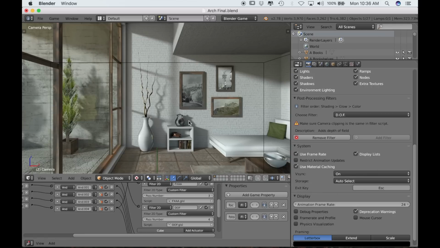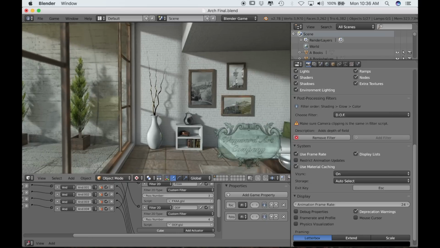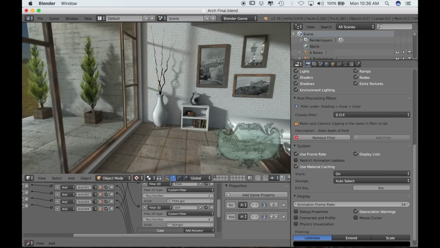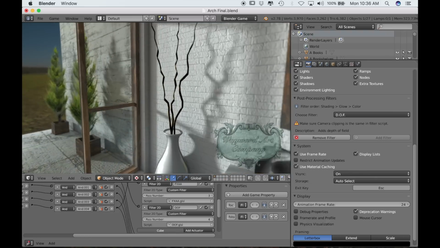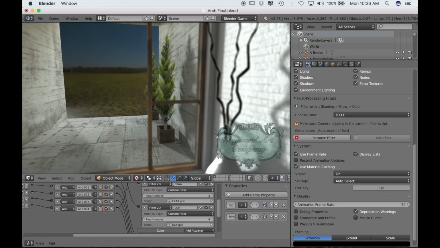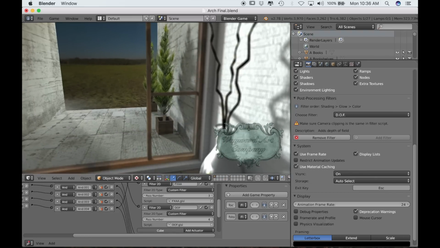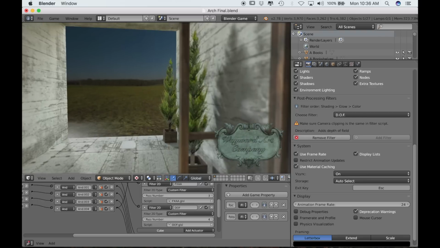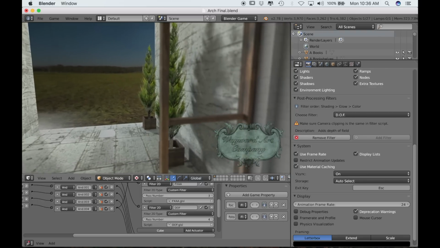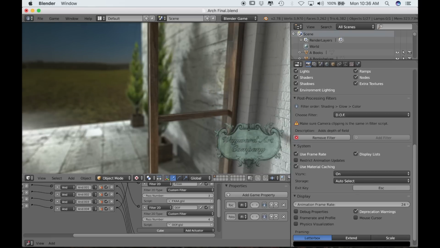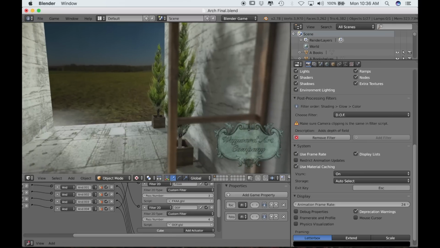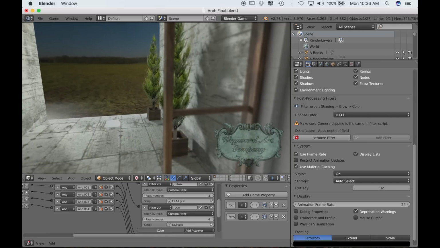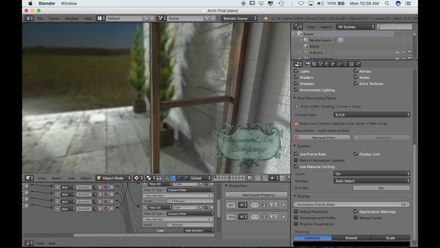And if I go into the game mode by pressing P, you may not be able to see the effects of the anti-aliasing, but surely you can tell that the depth of field is working properly. I can see the improvements from the anti-aliasing script too. I just don't know that you'll be able to see it from the video. But the quality of those edges have definitely improved with the script.